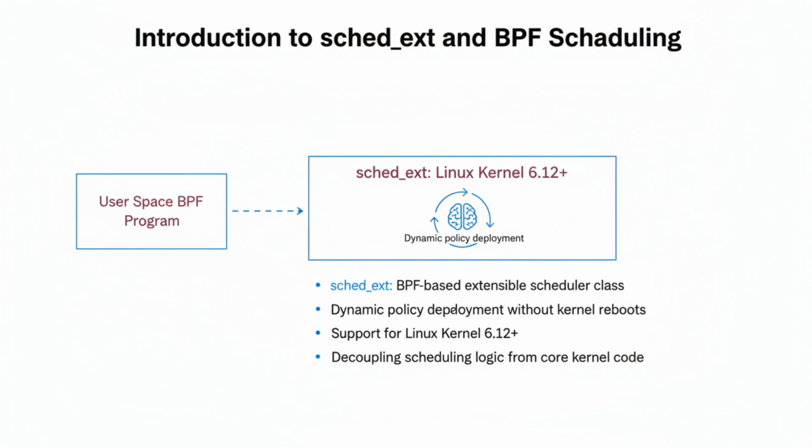For infrastructure engineers managing thousands of cores, this means we can now tailor task placement to specific hardware topologies or application requirements in real time. We are moving from a world of one-size-fits-all to a paradigm where the scheduler is a programmable component of our infrastructure stack. Today, we will specifically focus on the DSQ, or dispatch queue, which is the heart of the task movement process within this framework.